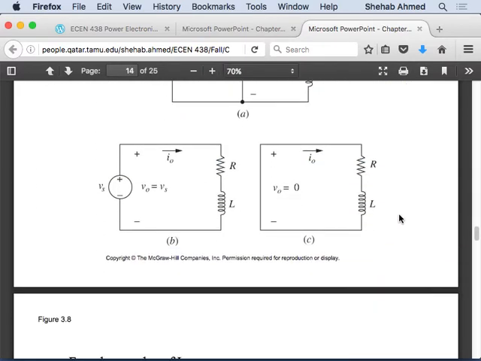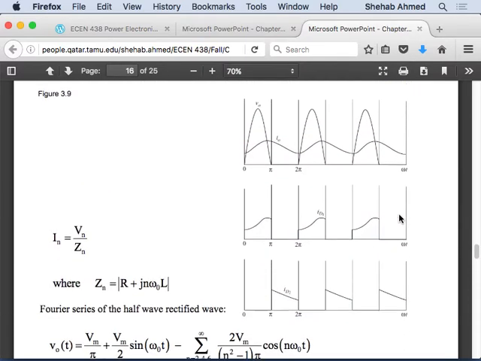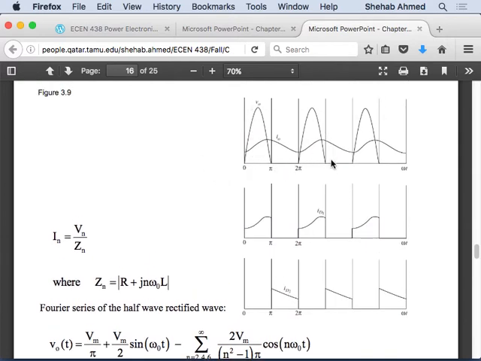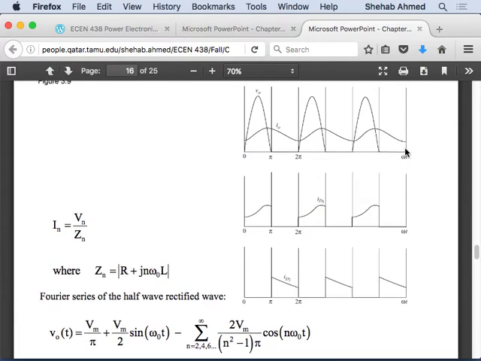So now the objective is the same. I have this output voltage, and this current waveform. If I have this current waveform, how can I calculate the equation for this current? Remember, our objective is to be able to calculate powers, for example, right? So I need RMS voltage, RMS current. So for my voltage waveform, it's a periodic waveform, sinusoidal for half the wave. So I can go to my Fourier series sheet and use the Fourier series for the half wave rectified sine wave that we have on there, right?